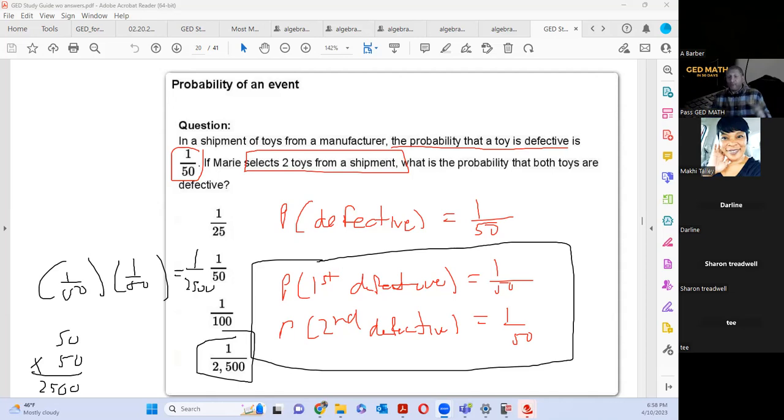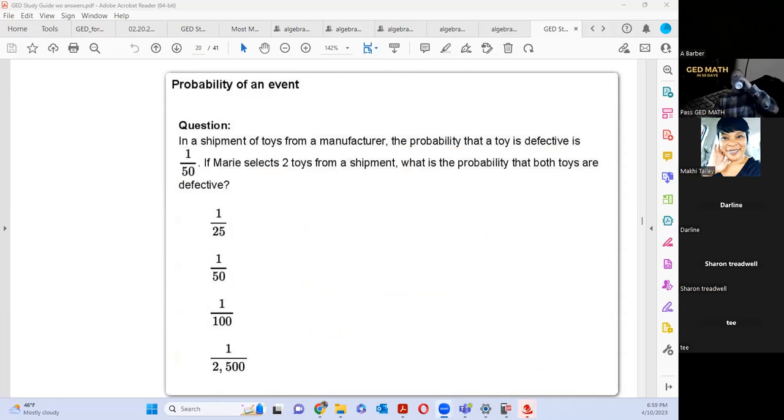So tonight, go home and say, Mr. Tinsley said don't worry about it too much. It's only going to be 1 or 2 problems. Go home, do the pre-test for probability, and see how many you can get. If you're getting 5 or 6 out of 10, or 7 out of 10, move on. Don't worry about it, you know how to do it. Don't waste too much time. I need every point I can get. I would have sure been doing it like proportions, so I'm glad you explained that.